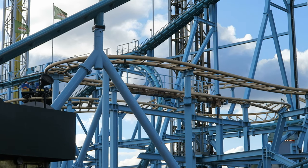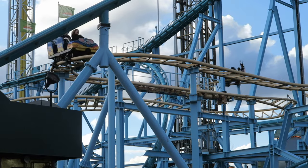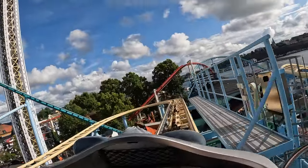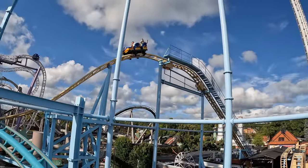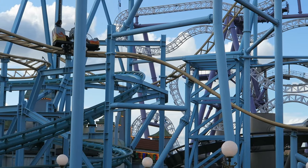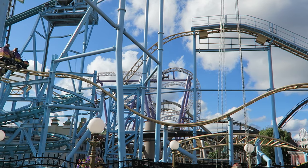Then there's a very tight banked turn around a support. I honestly have no clue how this ride passed clearance testing — you get darn close to so many supports. You then cruise through another brake run without slowing down one bit; in fact, a booster tire may even speed you up. Then you have two more hairpin turns in quick succession, also delivering decent laterals. Next is a short straight drop that does have some punch — if you're in the back row, you may get a smidge of airtime.